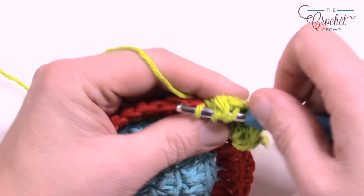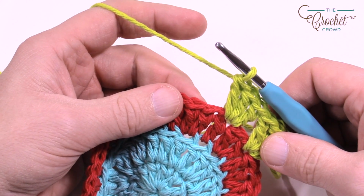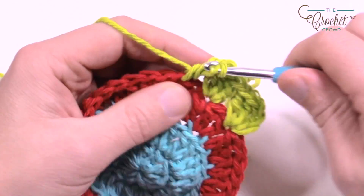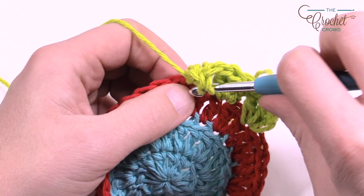Now the small shells, when you're doing crochet, that's me defining that. So if you ever see that again in the future, it doesn't always mean 3 double crochets. So skip the next one, and then just double crochet 3 times into the next for a shell. So please do that all the way around for this round.